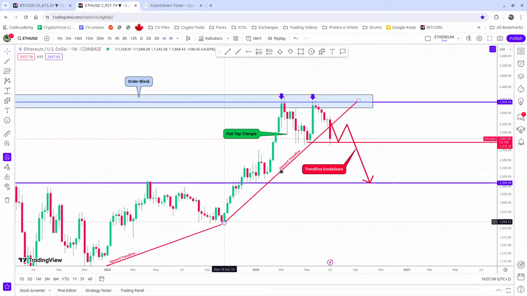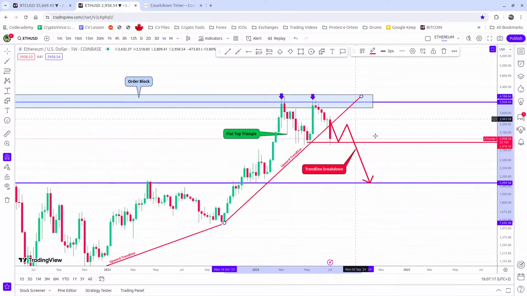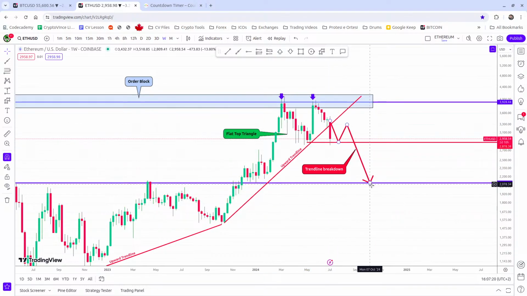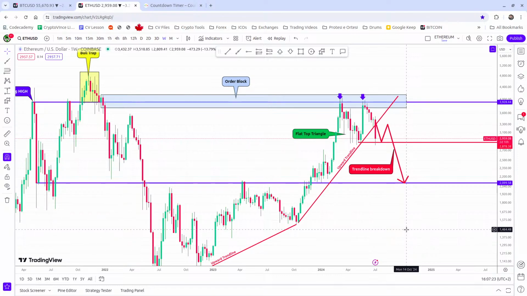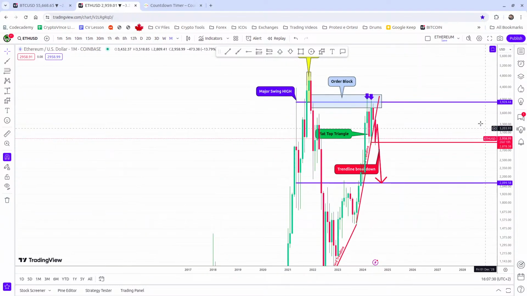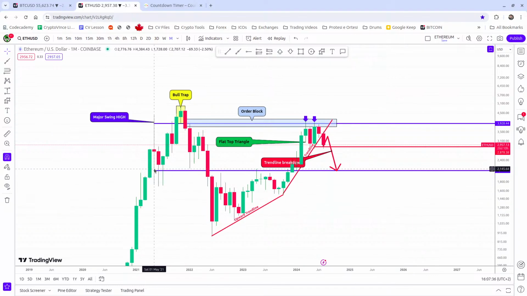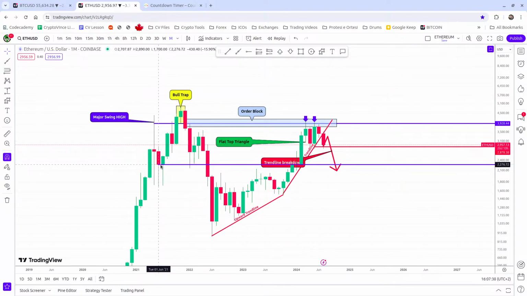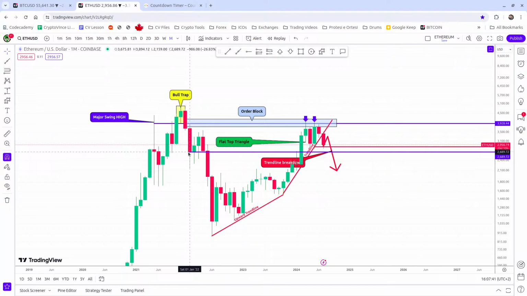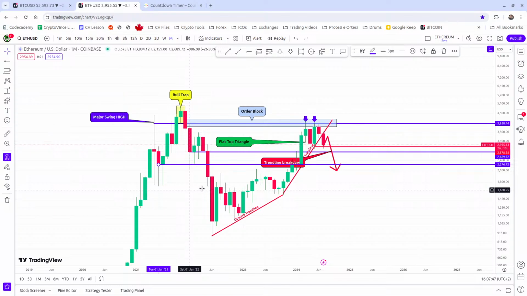Okay, from this level to this low. Okay, so this one broke the uptrend, and they might continue to go down. And if I trace the monthly, let's see what levels we got. So many wicks on Ethereum. And we have this level here and this level here as a candle close.